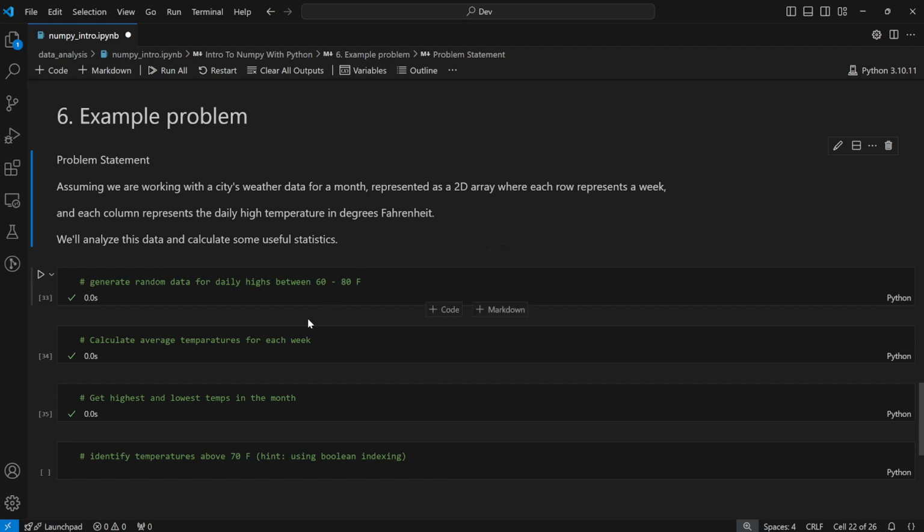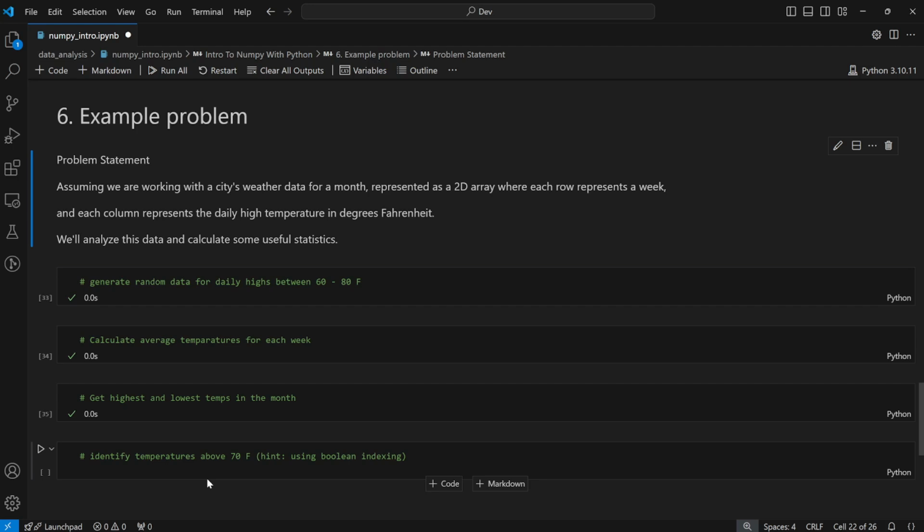And the first thing we're going to do is generate random data for daily highs between 60 and 80 degrees Fahrenheit, calculate the average temperatures for each week, get the highest and lowest temperatures in the month, and identify temperatures above 70 degrees Fahrenheit.